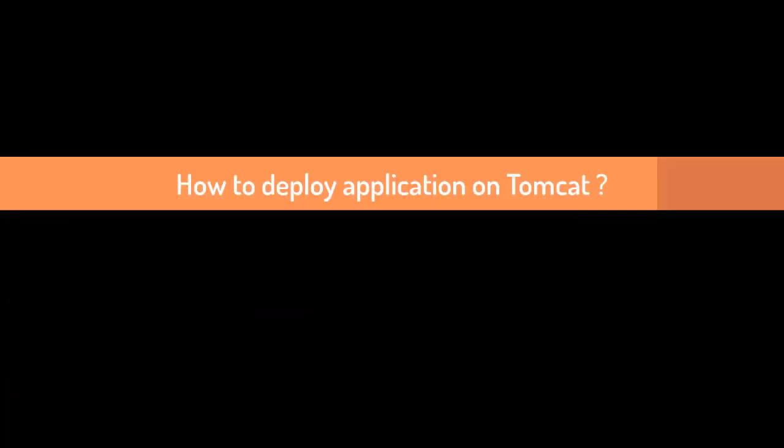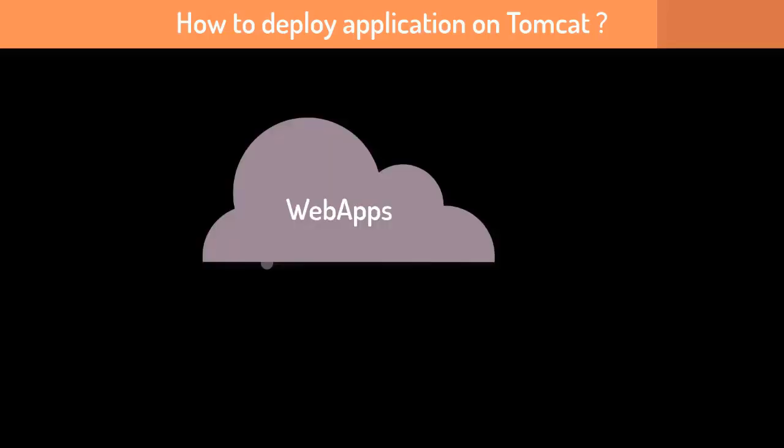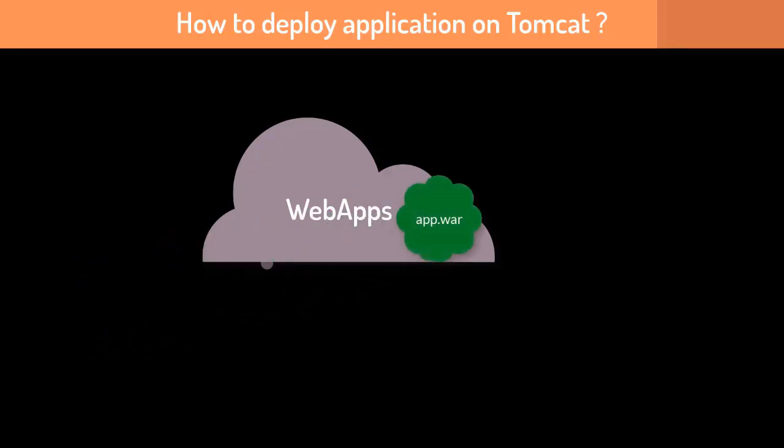Then a frequently asked question which is asked of all the junior level guys is, how would you deploy an application on Tomcat? The answer to this is that we have a webapps folder in Tomcat, which is the default deployment folder unless we change it. Inside the webapps folder we simply deploy the war file, or we can also deploy the uncompressed application into this folder location.